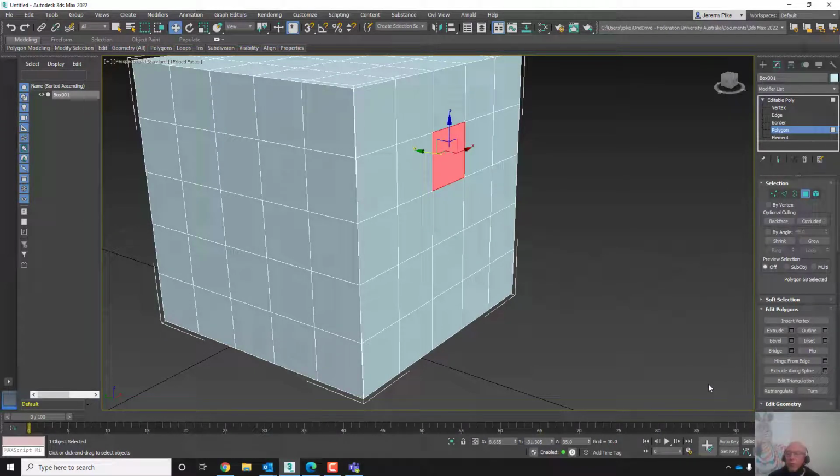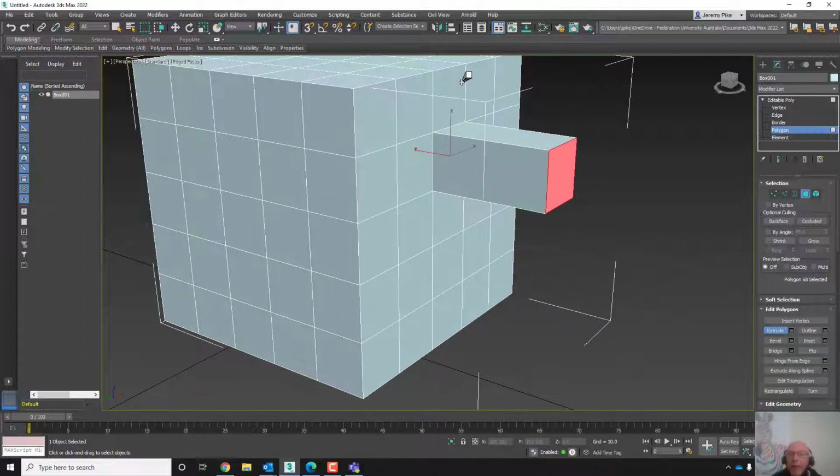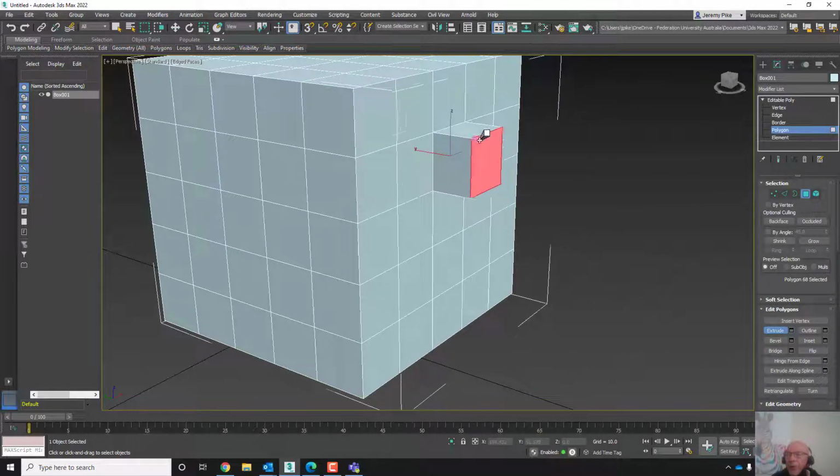Right, so if I clicked on extrude. Okay, so I'm going into edit poly down the bottom here. If I click on extrude, right, and I hover over my thing, a little symbol comes out that shows you that it's extruding it out. Okay, so if I click on extrude down here, so you've got all these different things, and if I click my left mouse button and pull it, keep it down, I can extrude that polygon out like so. You see that? Have a go at trying to do that.